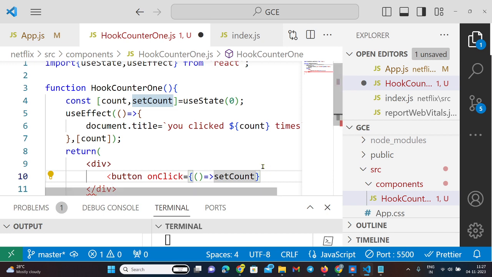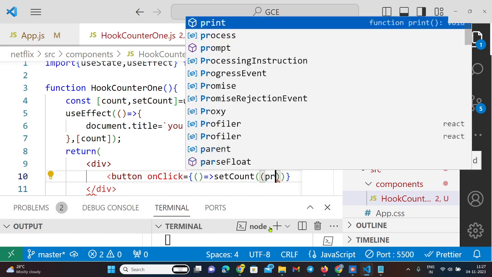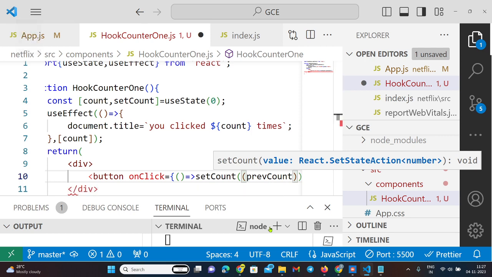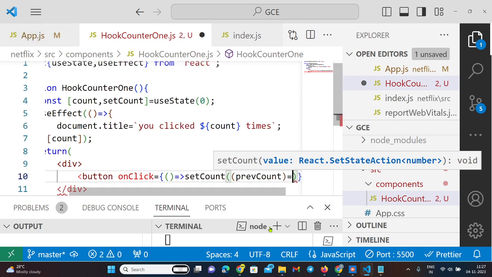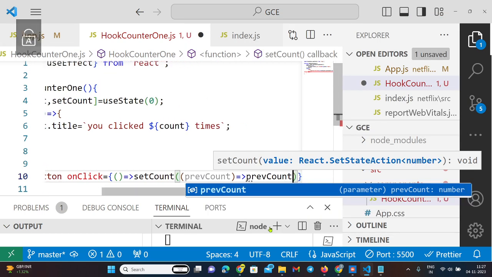Okay, for that we can set a parameter. For the method given here, I'm giving previousCount, and then again giving previousCount plus 1.